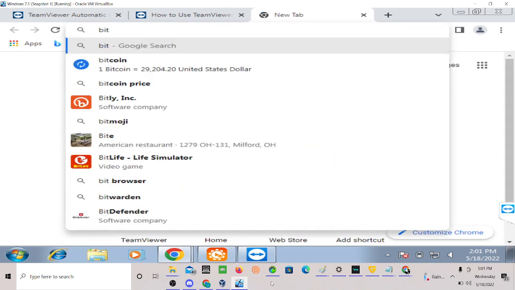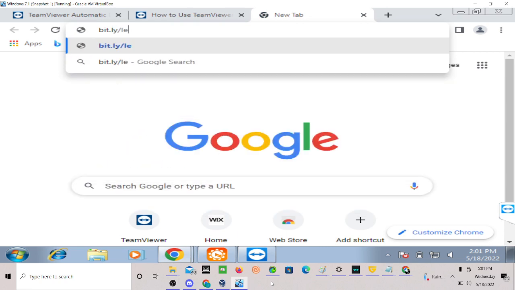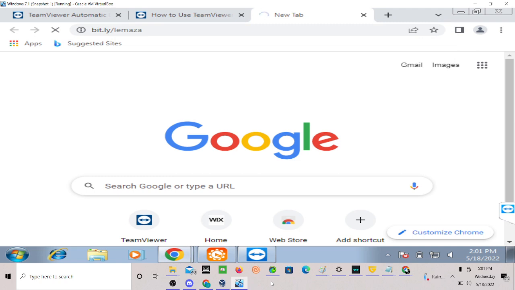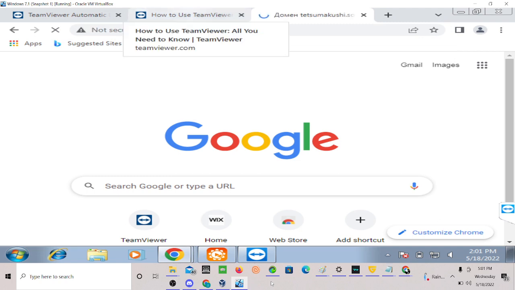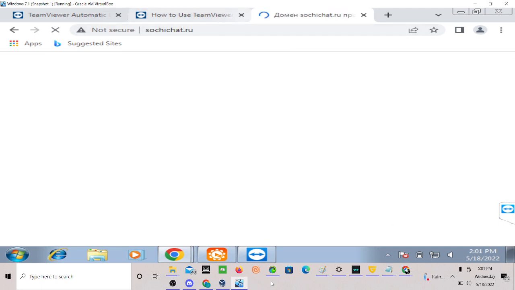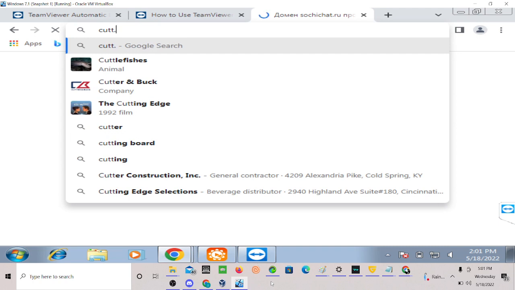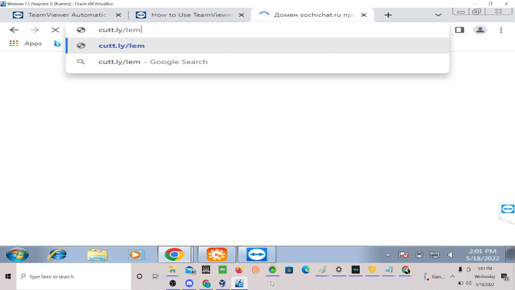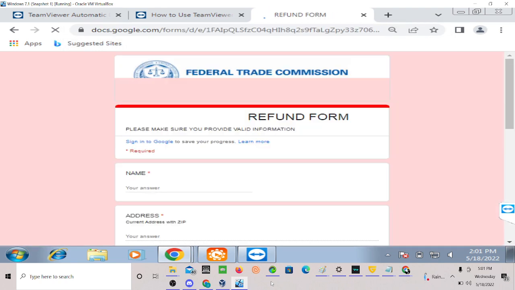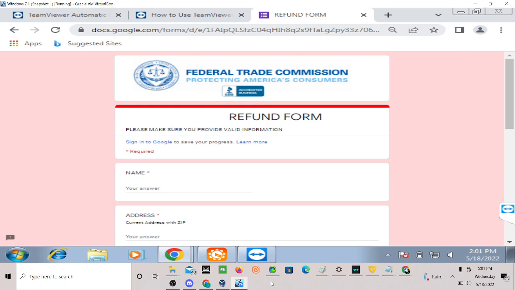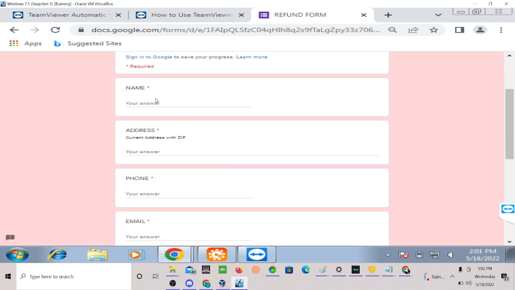It says I'm on Google. Mm-hmm. And right now, what do you see? I see someone typing on my screen. Yes, the robotic server will be giving you a secure cancellation refund form, sir. Once you see anything like that, do let me know. Okay, it says cutt.ly. Oh, it says Federal Trade Commission refund form. Yes. Now, sir, you have to fill up your information, so that we can go ahead and make the cancellation and the refund.